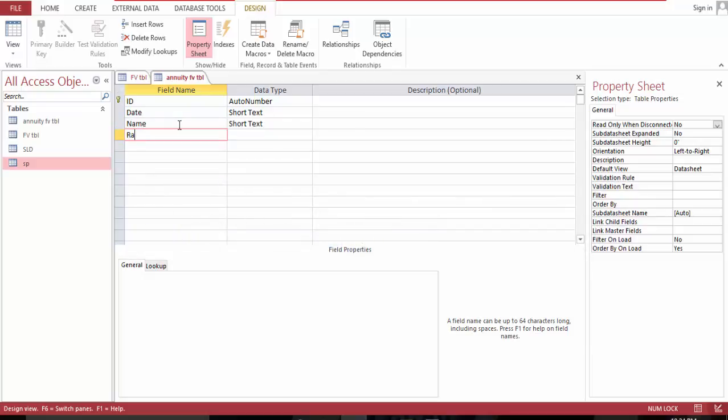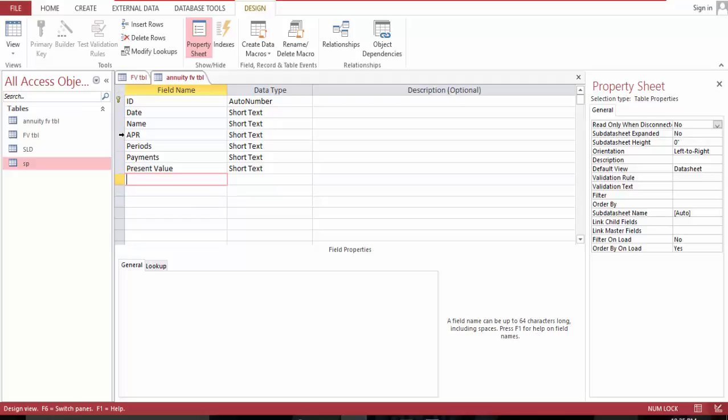And we go for the rate. Let's name it APR, and name this periods, and payments, and present value, and type.